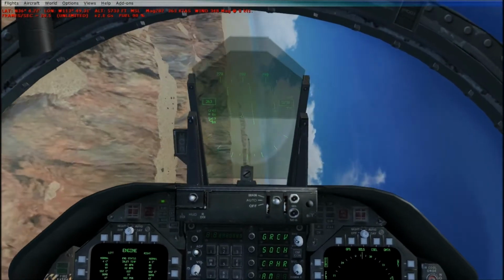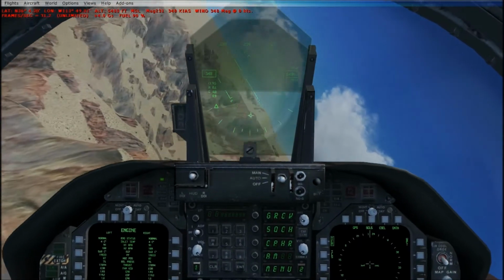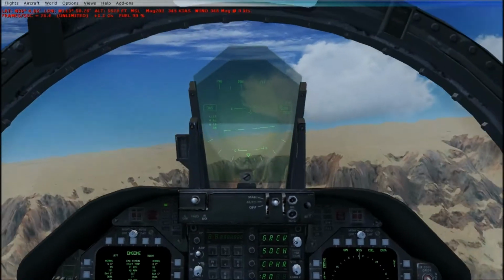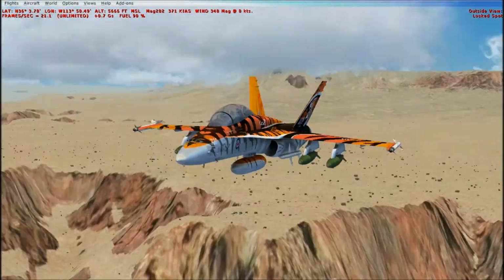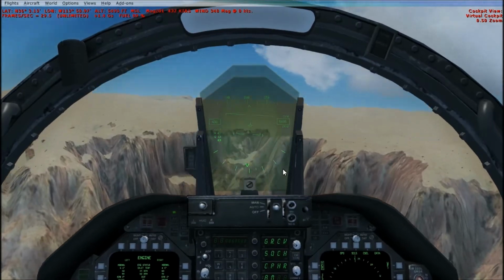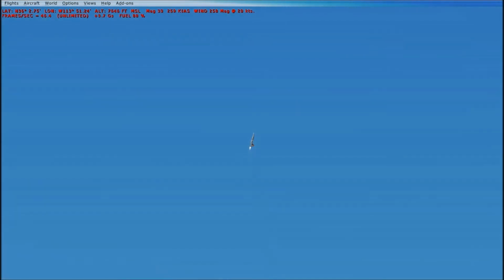Should we do some aerobatic maneuvers? I suppose so. Just come around, so we're sort of in line with the airfield. There we are. Right, now we are flying. Look at that sexy looking plane. Now let's do a roll first. Let's get some speed. Roll. Over. Awesome.